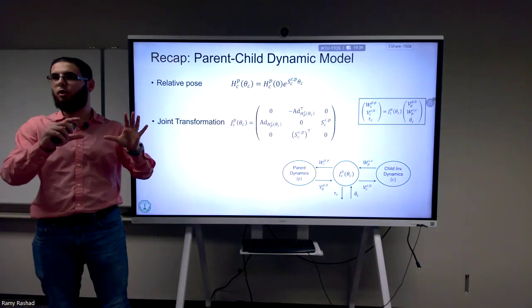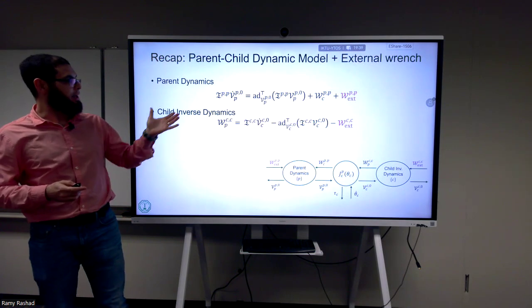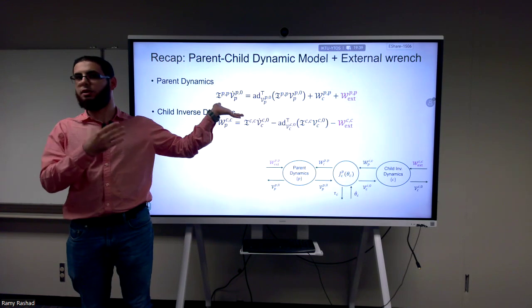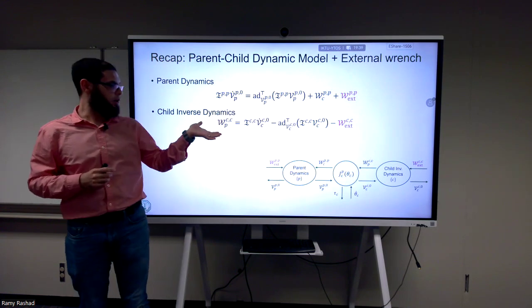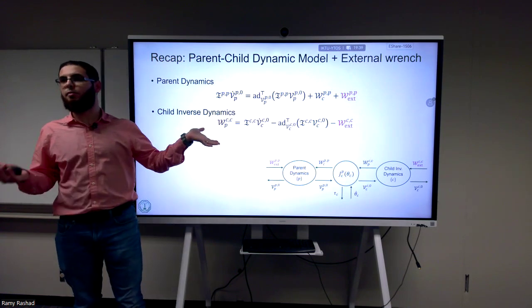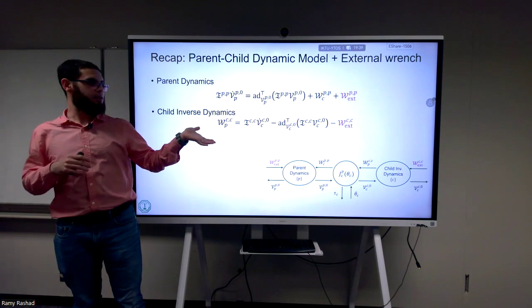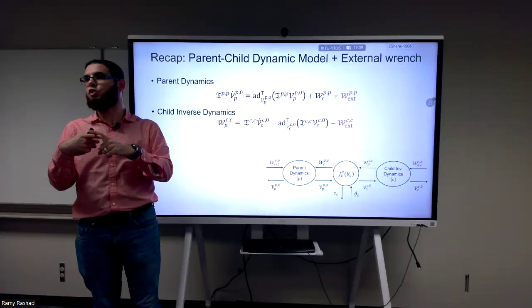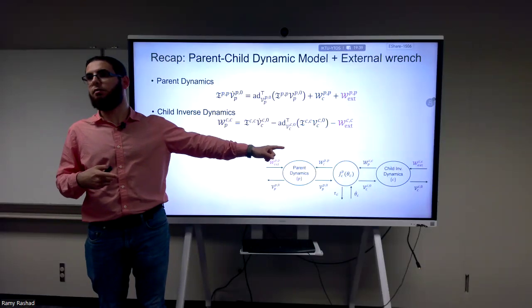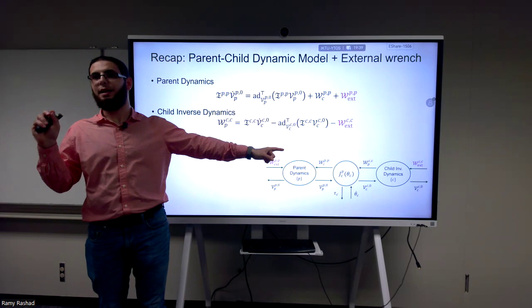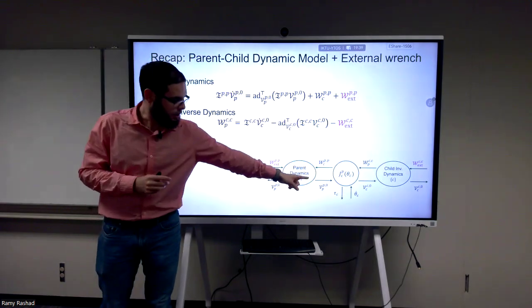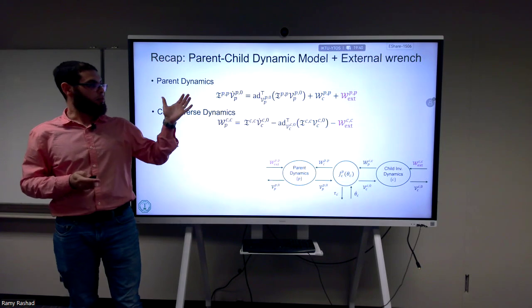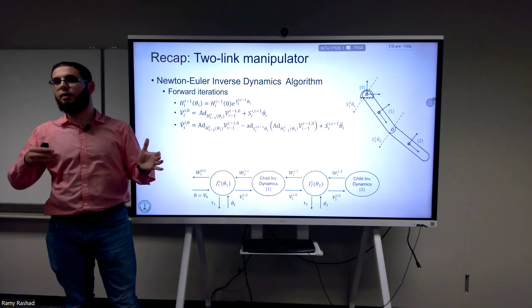This is only a building block, and then we saw that the dynamics of the parent are given by the forward dynamics of one rigid body, and we discussed that in detail earlier. And the child dynamics are given by the inverse rigid body dynamics, because of this interconnection, because of this joint, the twist of the child is set by the velocity of the joint and the parent twist. And we wrote these equations in a recursive manner.